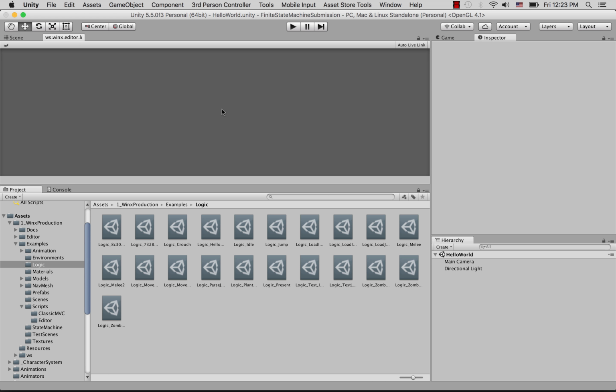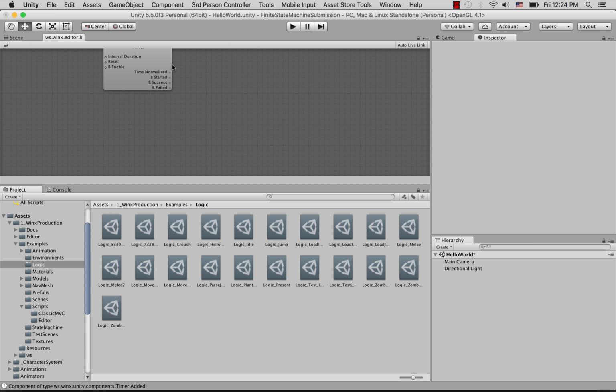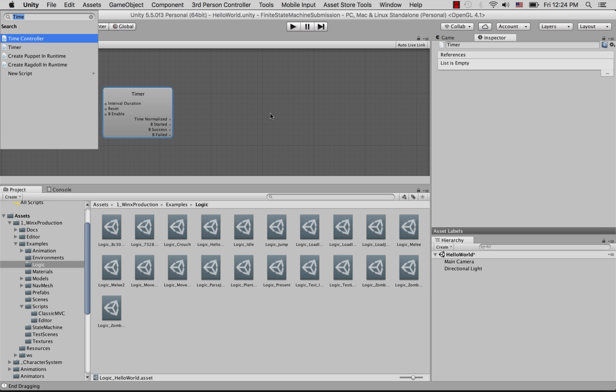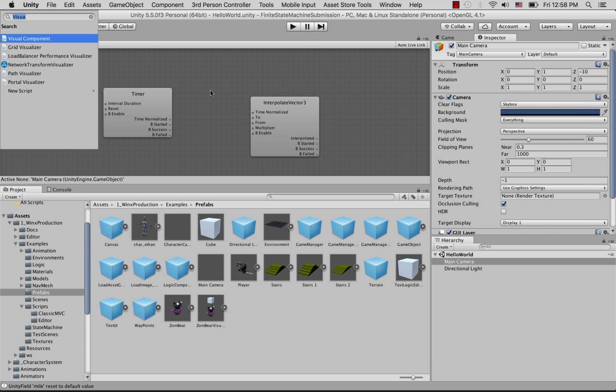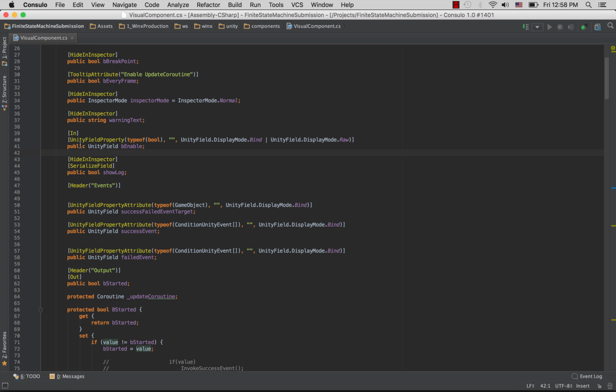Let's add some components that come with the logic package. Right-click, choose from the menu timer and interpolator. Both components are subclassed from the base visual component class. As we can see, the visual component has one input and three outputs.